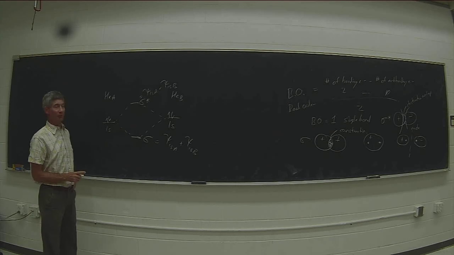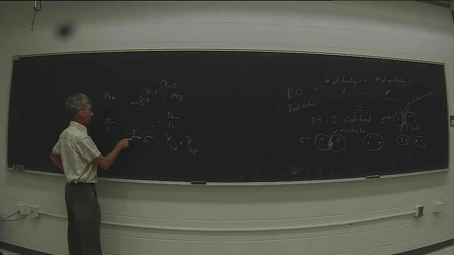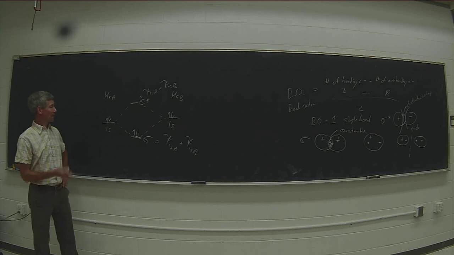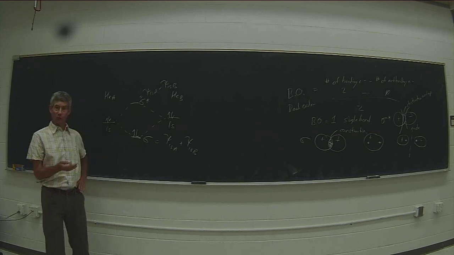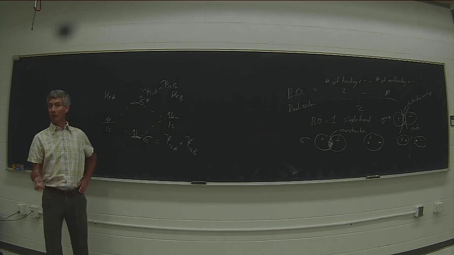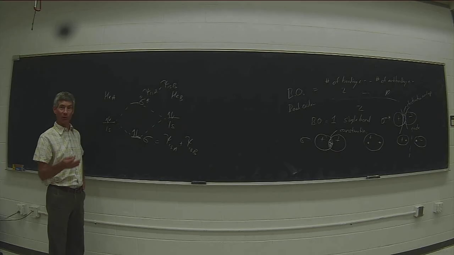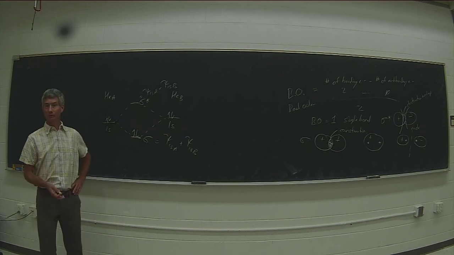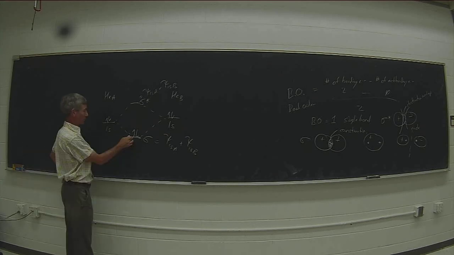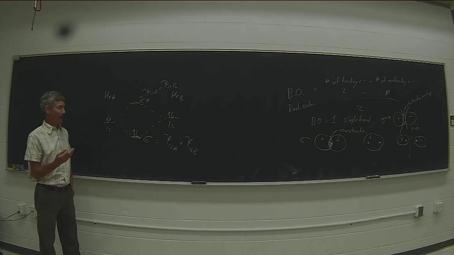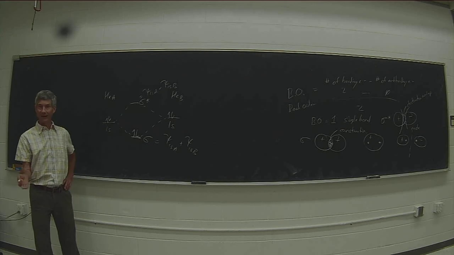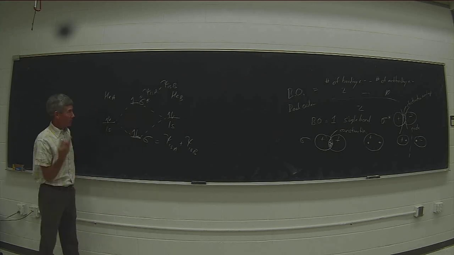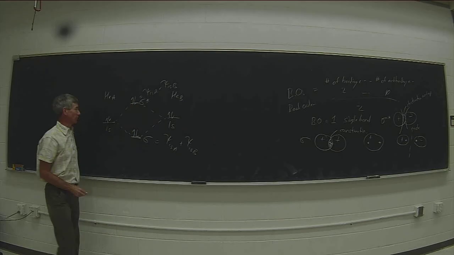But now when we come to fill them, the first electron goes there, the second electron pairs off in the sigma bonding orbital. The third electron can't, because we would break the Pauli exclusion principle if we put a third electron in there. Remember that the Pauli exclusion principle says that no 2 electrons may have identical values for all 4 quantum numbers. So spin 1/2 and spin minus 1/2, there is no third spin state. The third electron has to go in the sigma star orbital. The fourth electron also goes in the sigma star orbital.